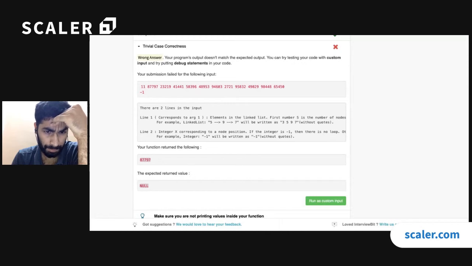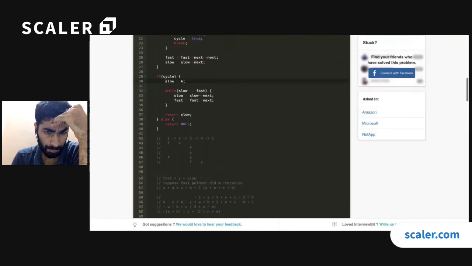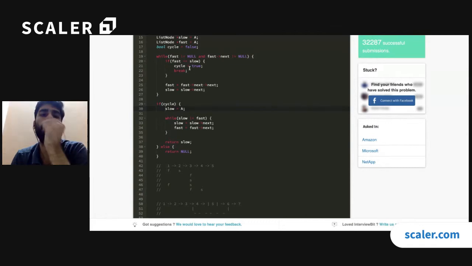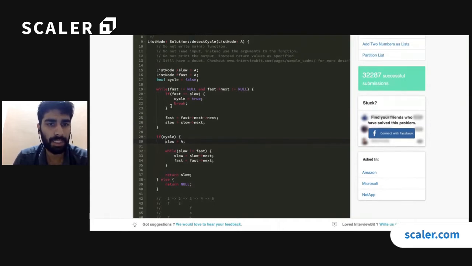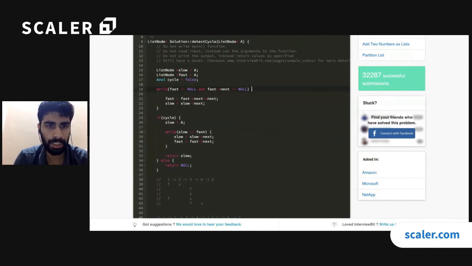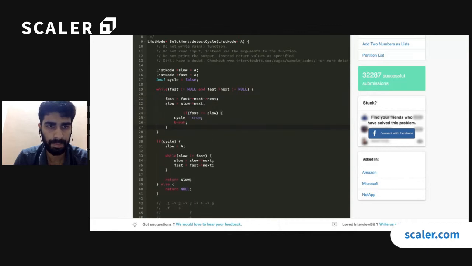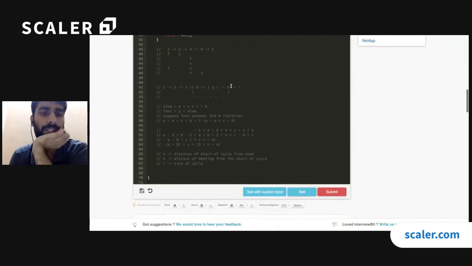What happened? I'm saying while fast is not equal to null and fast connects is not equal to null, if fast equals slow. So we will actually have to start with, okay, this thing will be initially true, so we actually have to start this because at least we have to move fast and slow once.